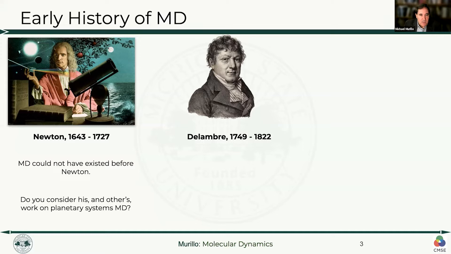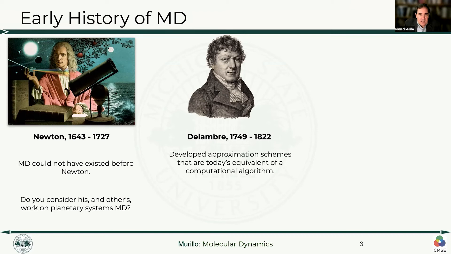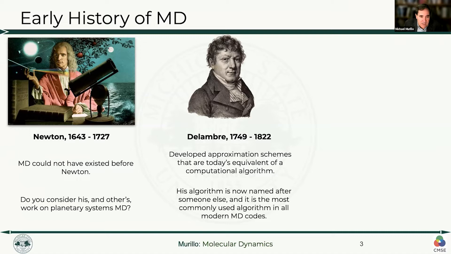Shortly after Newton, along came D'Alembert. After Newton invented calculus and gave us differential equations, D'Alembert came along and said let's develop approximation schemes to approximately solve Newton's equations — doing it just with pencil and paper since there were no computers yet. He invented some algorithms way back then that we still use today. One of them, which I'll derive later in this lecture, is called the Verlet algorithm — actually invented long before Verlet, and long before there were actual computers. You might argue D'Alembert was the first person to do MD because he was thinking about solving equations numerically.